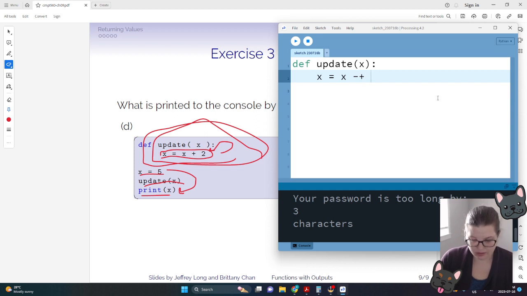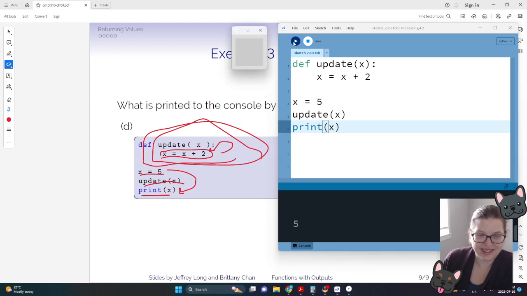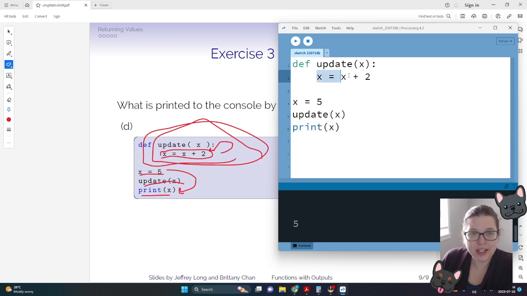So x plus 2. X equals 5, update x, print x. So 3, 2, 1, what do we think? 5. Similar to the other one, nothing is being returned here.